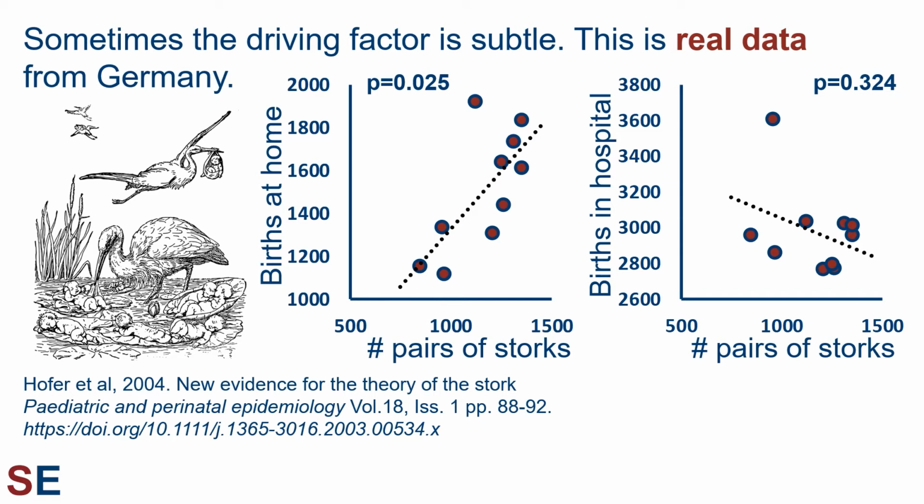The lack of a pattern on the right is due to the fact that births in the hospital draw women from a much wider geographic area. Women who come to the town to have their baby are coming from places with weather patterns less directly related to the weather this town had the year before.